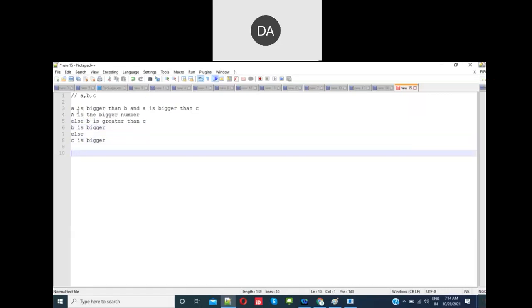So it is comparing two numbers. Let's give the if condition, right? If a is greater than b, and is there, right? So let's write how to write and: a is greater than c.